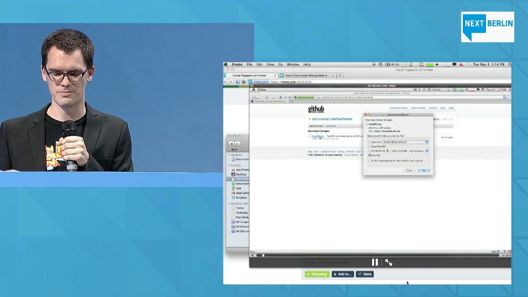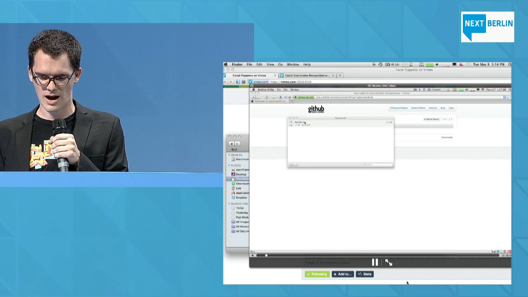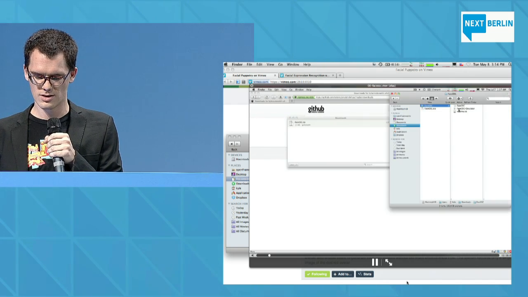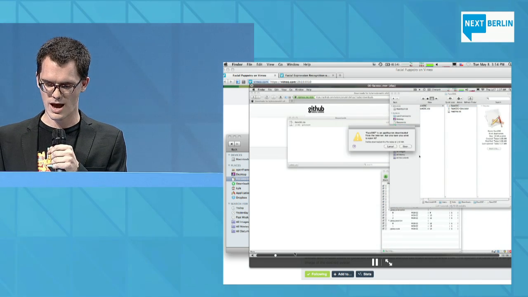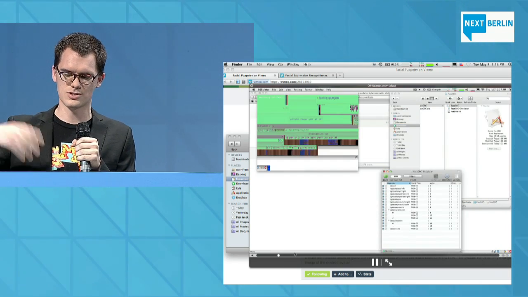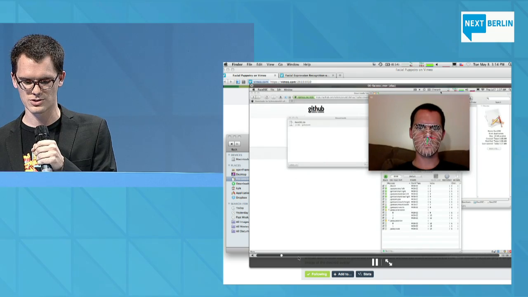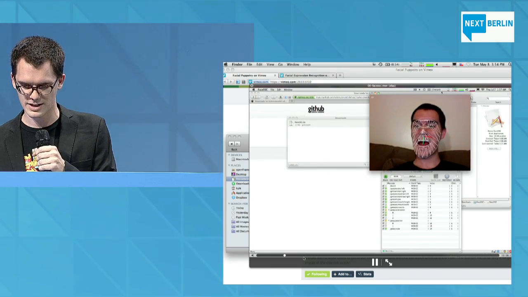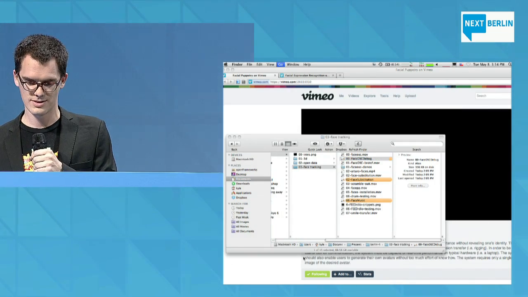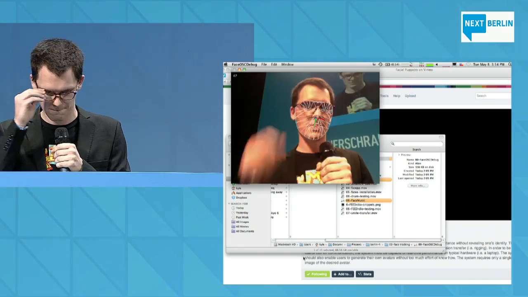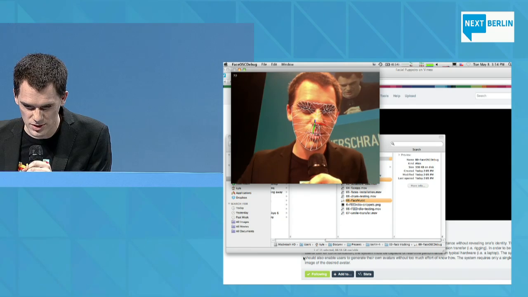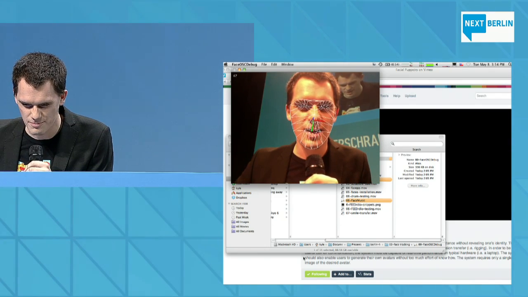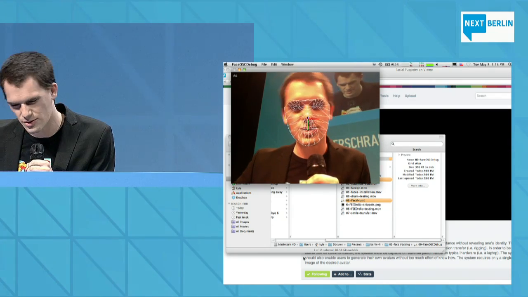I released this tool about a year ago called Face OSC. It's a free tool. You just go to GitHub and you can download it. You can also get the source code for it. It looks something like this. I'm going to give it a shot right now. I don't know how the light works in here. There we go. So what it's doing is it's tracking my face, and that's pretty cool.